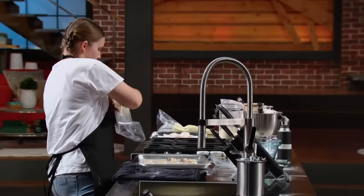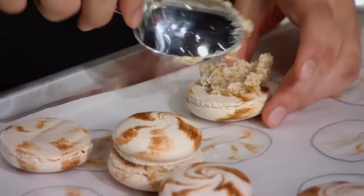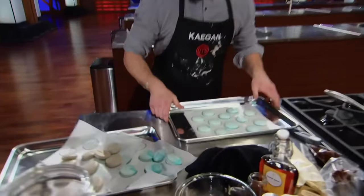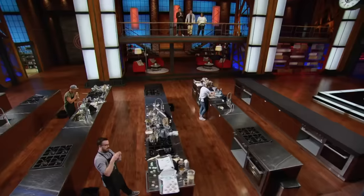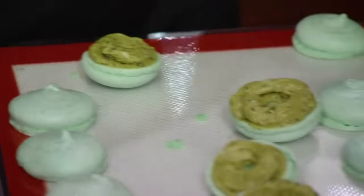Becky's having some trouble now — her piping isn't working. My buttercream is too chunky to fit through the piping tip, so I have to use a spoon. I'm really worried about Kagan right now. I don't think he's gonna have enough time to finish this challenge. He's looking at the clock intensely. Eugene's macarons look very big, very, very thick. When he adds the filling, they're very tall — I'm not sure he's gonna get ten in the box.